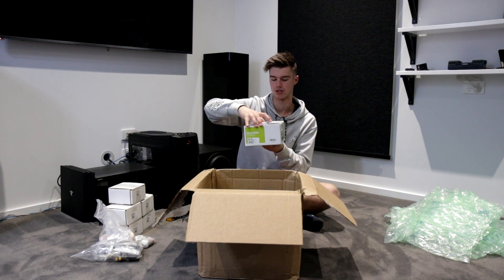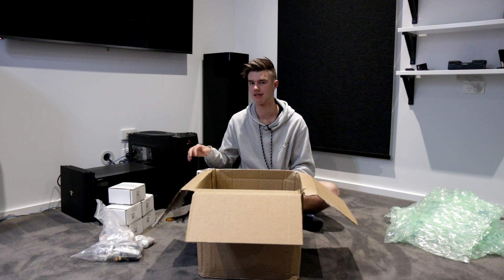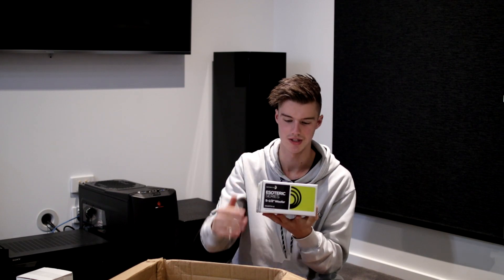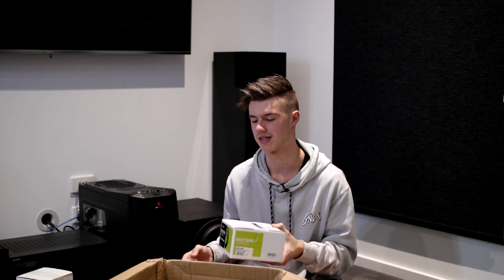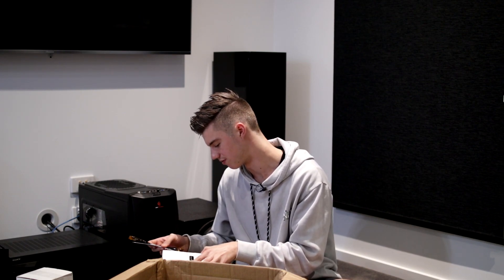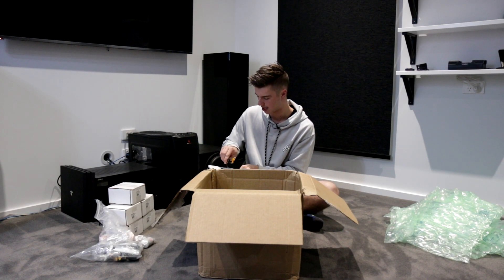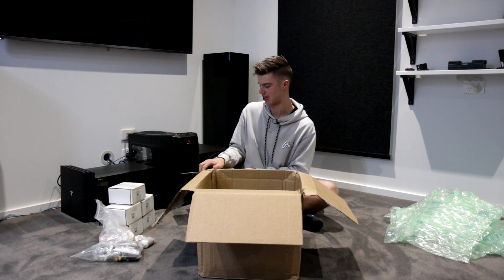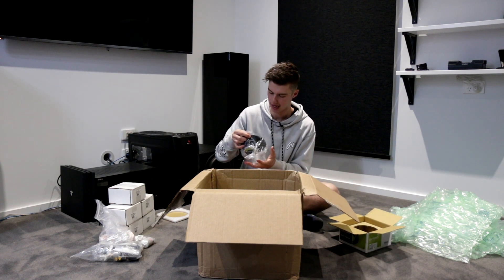I'm going to do a really nice design for them. Toid's going to do a similar design with the same components but in a different box design. Here it is - I'm going to show you on the camera that zooms in further so you can hopefully read the box. This is the Esoteric Series 5.25 inch woofer. We have two 5.25s - they are for the rear speakers. Let's have a look at the rear speaker woofer driver here. It's a 5.25 inch super high quality driver. These things are very, very expensive considering it's just a single speaker. These are up at the top of what Dayton Audio makes as of now.